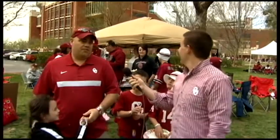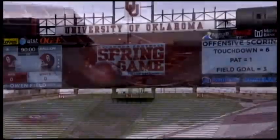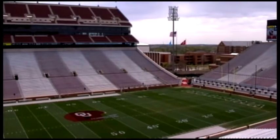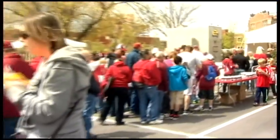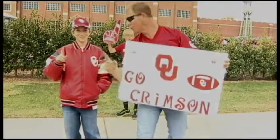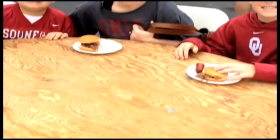Well, it all started a few years back. When I was about 7 years old, I was introduced to this great stadium and this great facility and it got in my blood. And we decided that in order to kick off football, it should not be in August. It should always occur in the spring. And so we make this a family event. I go online, I purchase the tickets and invite all family. And we usually have between 25 and 30 family members come out here. And this is how we kick off our Boomer Sooner time. Baby Sooner Nation! That Boomer Sooner is passing on to the next generation, it seems.